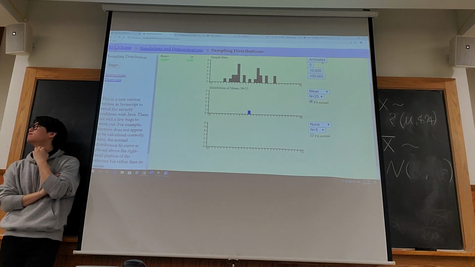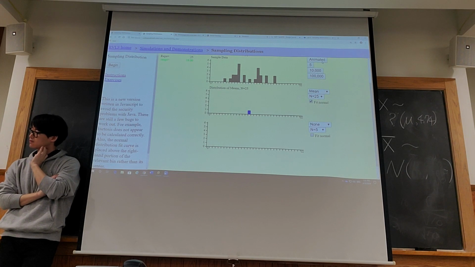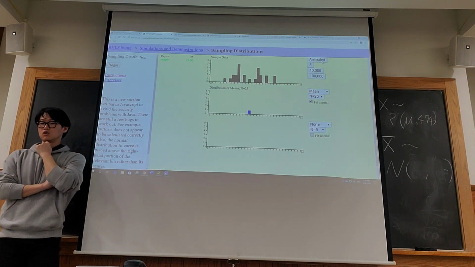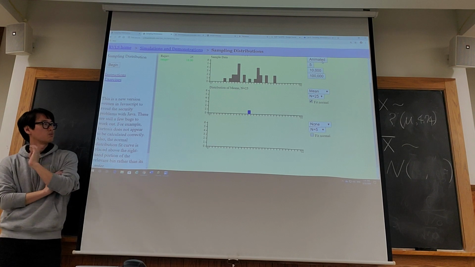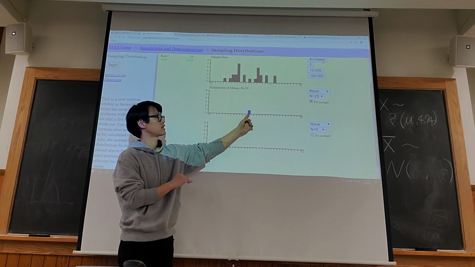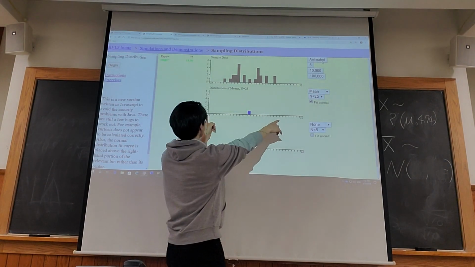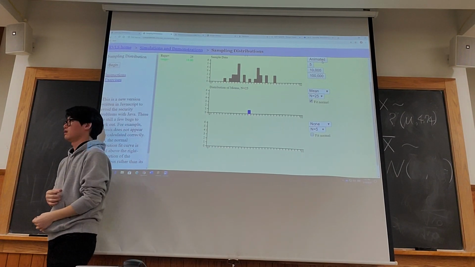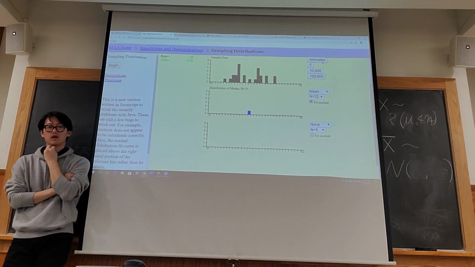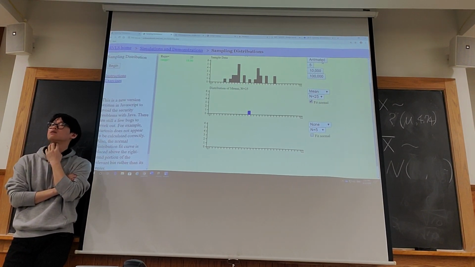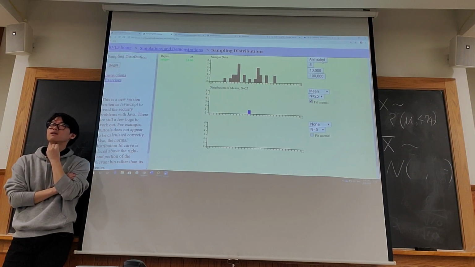I mean, it cannot be very accurate for 25. Should it be the same value? Based on what Alex said, since I got this point, it will be like 16, maybe 14, around 14. Can I say the mean of the population distribution is 14? Do you buy it? No?